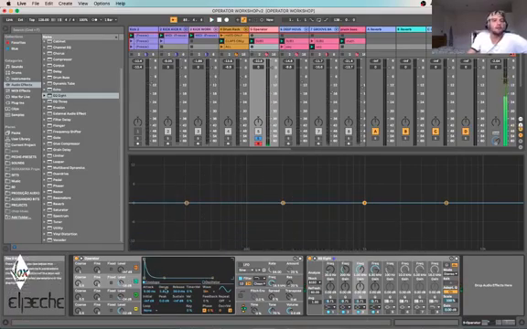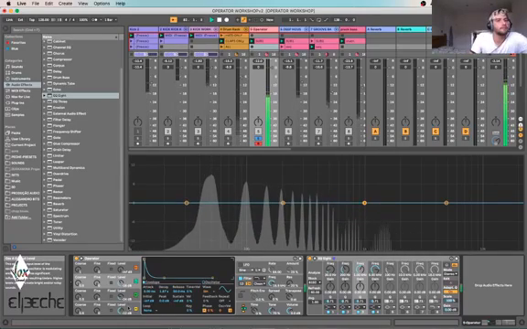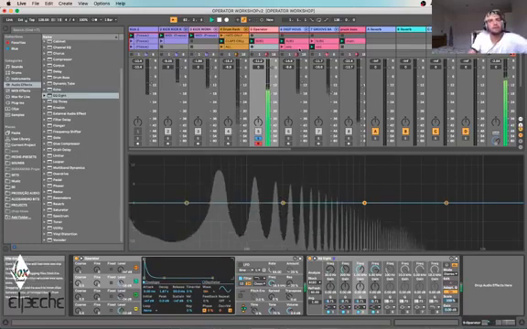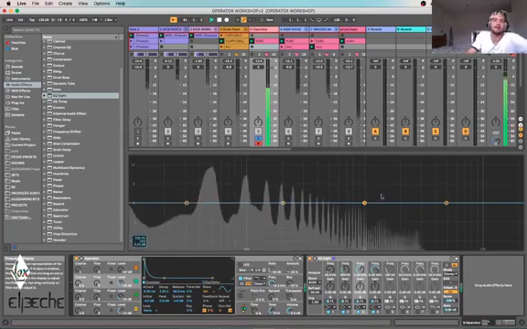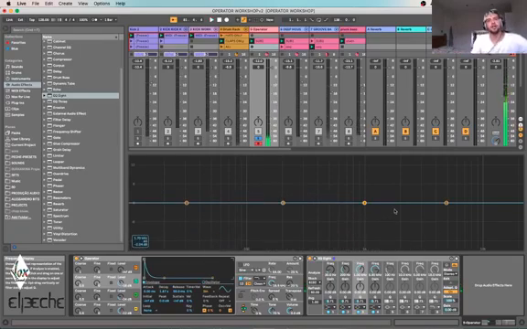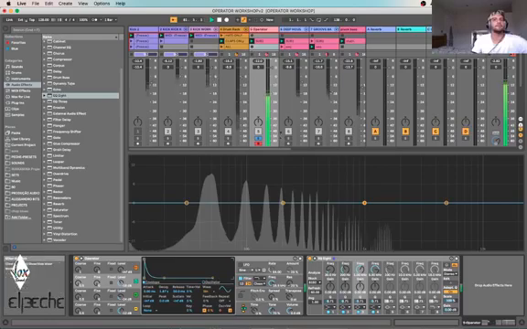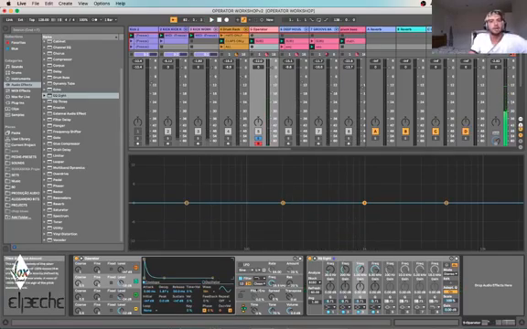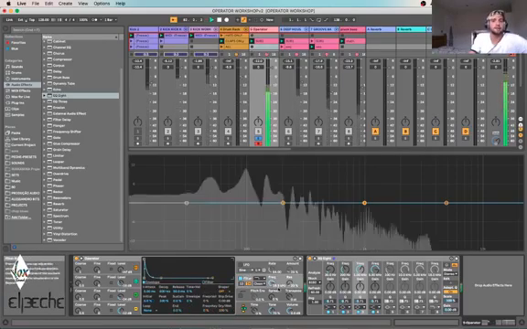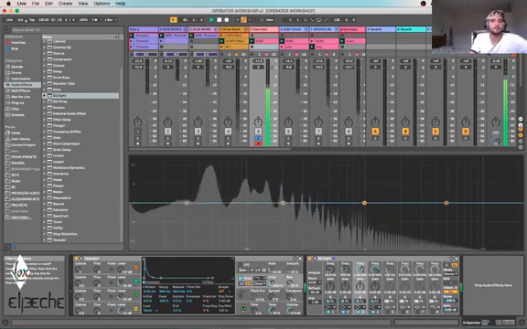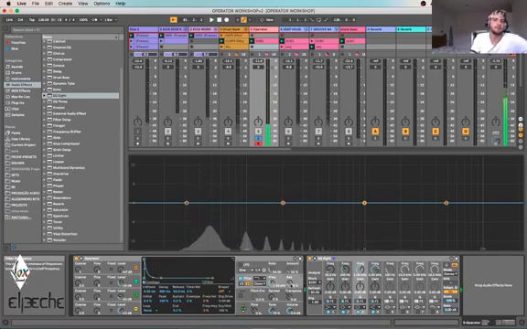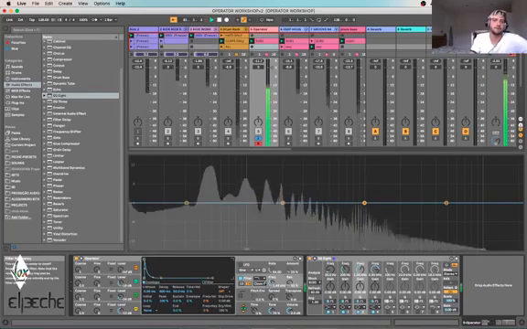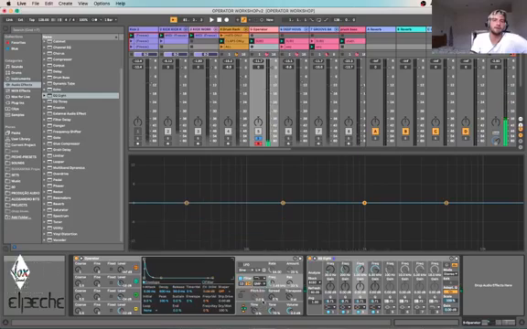Cool. I'd say that works for what we want. Remembering that it is a sub, so it has to have at least long-ish kind of notes. So then we've got a filter on this side that we could still apply. Yeah, that works pretty well. The resonance, which gives it quite a bit of.